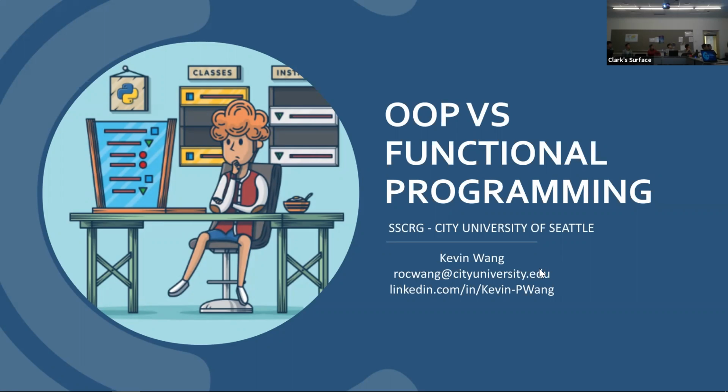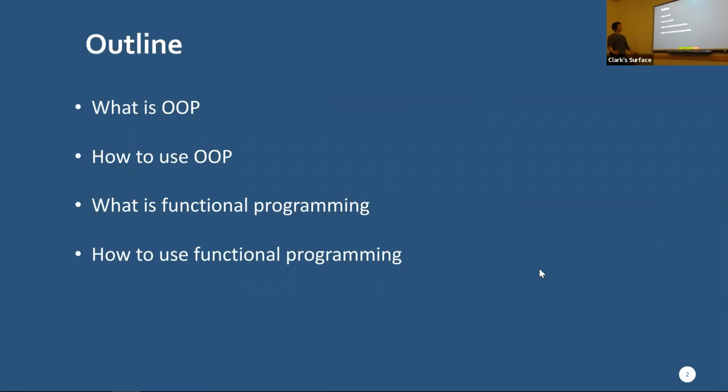So today I'm going to talk about OOP and functional programming. I know most of you guys have already had this OOP class, this C++ class, right? So you're supposed to know that, I assume. But what is functional programming? Nowadays, functional programming is actually pretty hard, and I don't think too many people really understand how powerful it is. I'm not saying OOP is not as good as functional programming. It depends on what kind of use case you have. So today I'm going to talk about this and take a look at examples. Also, what is OOP, how to use it, what is functional programming, and how to use that.